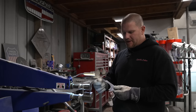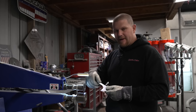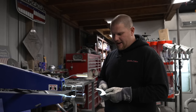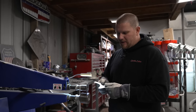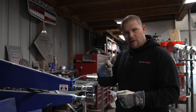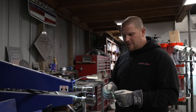What's going to happen is it's going to bunch the metal up in the center of this curve, and we're going to have to gather that metal to make it lay flat. And that's how we're also going to create the bend around the corner of the door. The first step is going to be slowly working this in until we start getting this to look wavy, and then we will grab the shrinker stretcher to then force it into place.